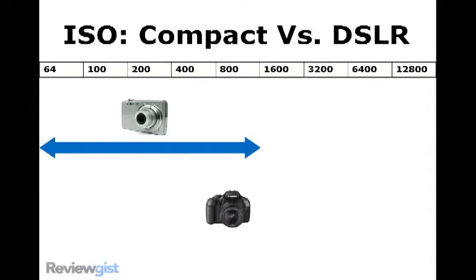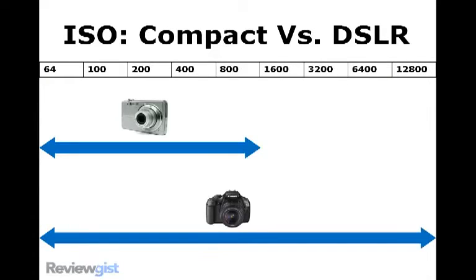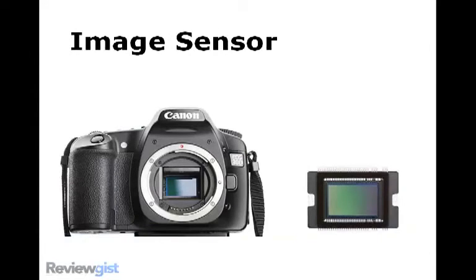Typically, compact cameras have an ISO range from 64 to 800 and perform better at lower ISOs, while DSLRs have a much broader range. They go from around 64 to 12,800 and have a much better performance across higher ISOs as compared to compact cameras. The better ISO performance for DSLRs is also a result of bigger sensors, which takes us to the next most important factor for low light photography, and that is the sensor size of the camera.